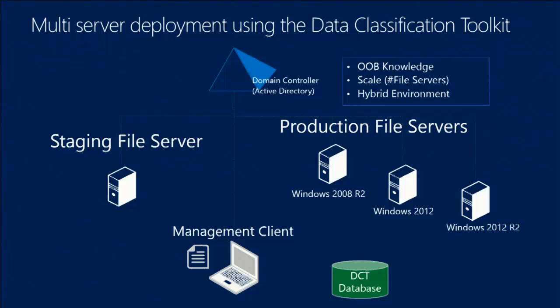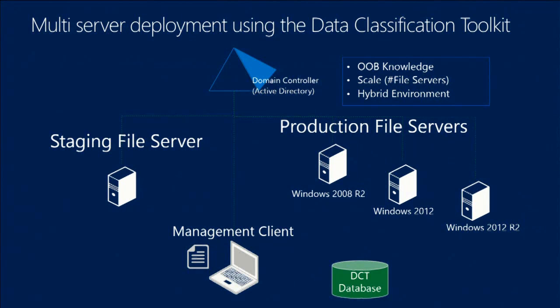So I showed you how it works on one server. However, anybody here has more than one file server? Yes, okay. In MSIT we have around 3,000, so I think we get the issue: if it works on one server, we need to make it work on the other 3,000. And that's another reason we built a data classification toolkit, which again is a free download, for two reasons.